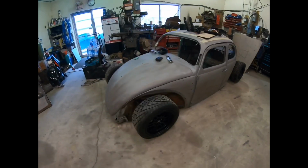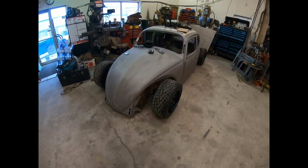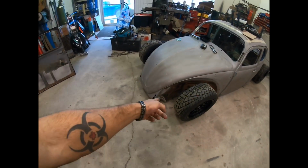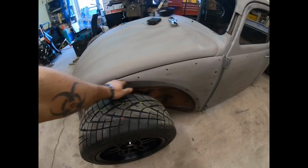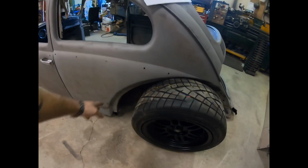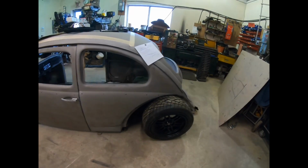I'm basically just building an open wheel car. I'm cutting away most of the body realistically. All the front end here, all that's gonna get cut out basically till right here. I'm just gonna leave the sides and I'm gonna cut all the wheel wells out. The back's gotta change a lot. Gotta raise this up here quite a bit to allow for the wheel to sit under there.